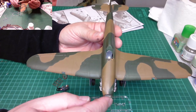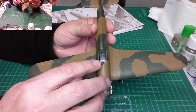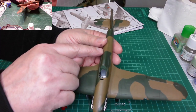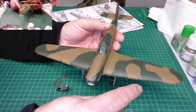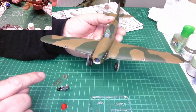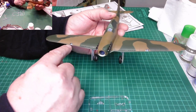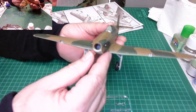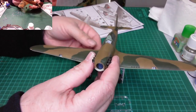I do need to put a gloss coat on this before adding the rest. Got the gun sights here, which look pretty good. Need to put the aerial on here, and obviously navigation lights here, here, and here. These are navigation lights. These are other lights here. I suppose you could call them all navigation lights, really. Propeller is on its way as well.